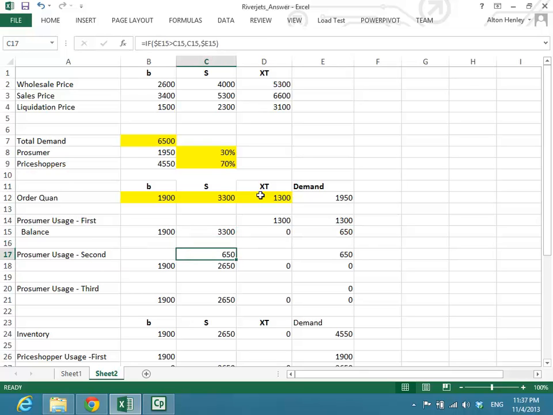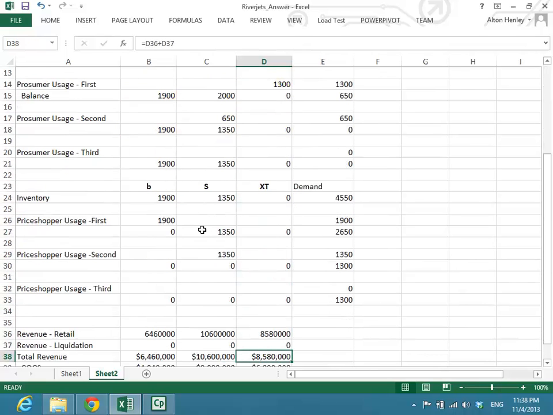The thing that they buy second is the S's, and so it's the same thing. We compare the amount of residual demand to the inventory of S, and what we sell is whatever is left over. So here it's 650, and 2300 minus 650 is 2650, assuming that that's the right quantity. And actually, I believe that has changed, but we can talk about that later. It doesn't matter. We're going to optimize it anyway once we get to the end. And so right now, on this model, I have 1900 B's left over, 1350 S's left over, and 0 XT's left over. And third, if they bought B's, I would put it here, but since they don't buy anything third, I leave this static. So I still have the same amount of B's and S's left over, and all of my demand for prosumers has been taken care of.